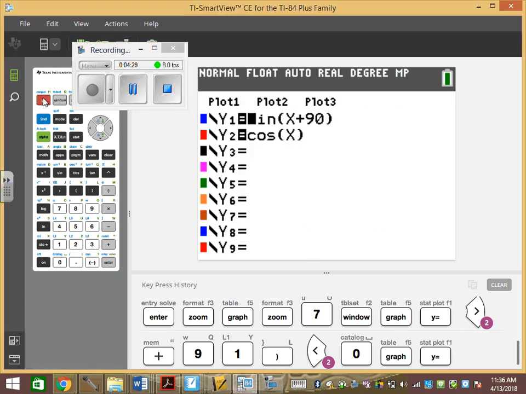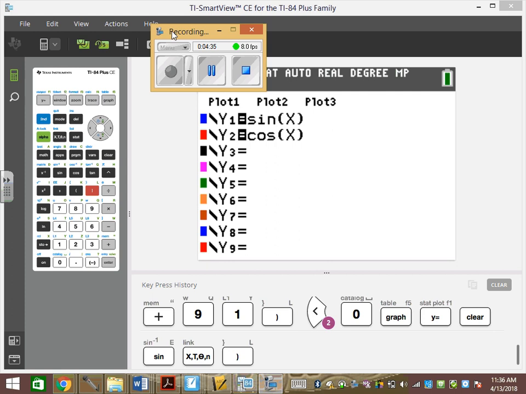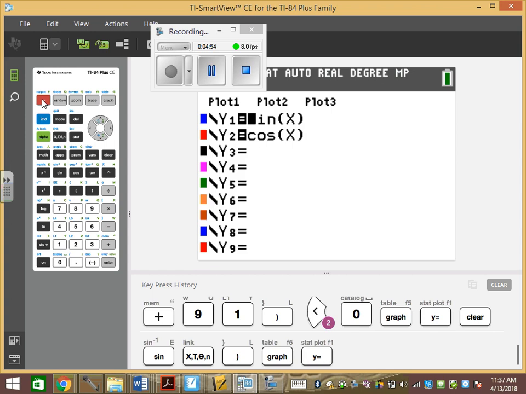I'm going to clear out this one, and I'm going to put it back. Sine x. And I'm going to press graph. I'm back to this. So I moved the sine graph onto the cos by moving 90 to the left. We agree? How could I move the red one, the cos graph, to be on the sine, the blue? 90 to the right. I'm moving the cos graph 90 to the right, correct?